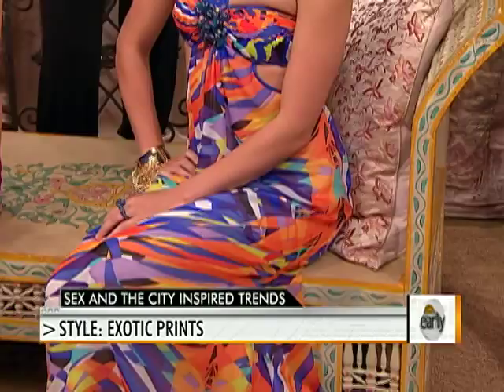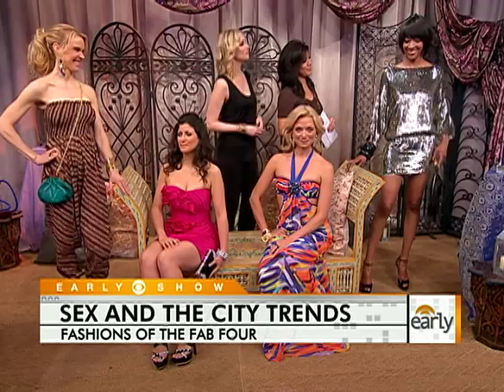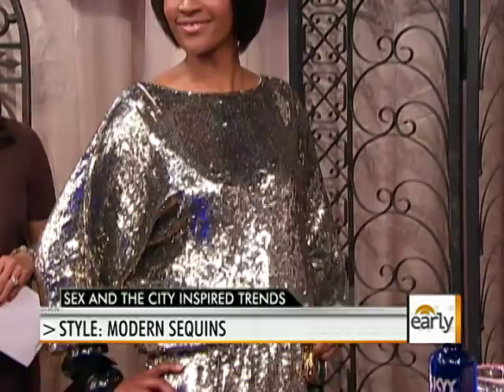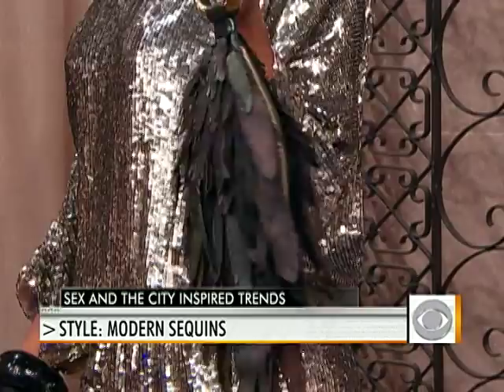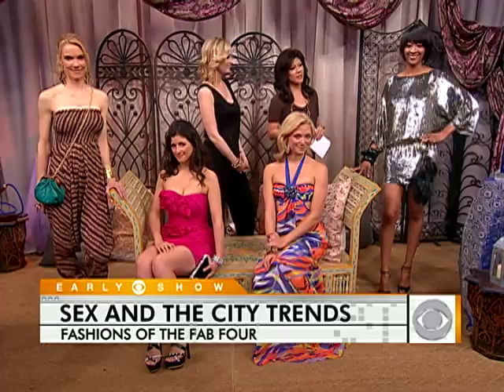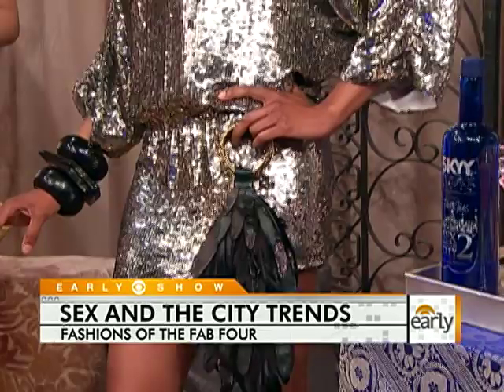Sex and the City wouldn't be Sex and the City without sequins, and Blair's wearing a gorgeous dress we picked up at Bloomingdale's. It's a modern silhouette — very short, but with a more fluid top and dolman sleeve. It's not skin tight, and that's what you want to look for. We also have a bag straight from the film: this feather bag by Raven Kaufman. That's a little extra special item. If it's from the film, does it mean it's super expensive? Yes, it does — it's about $2,500. This is a fantasy piece straight from a movie set, and I'm going to stick with the $19 jumpsuit myself.